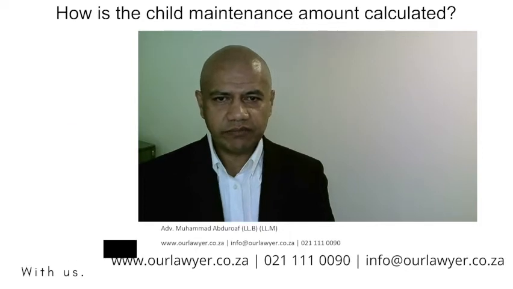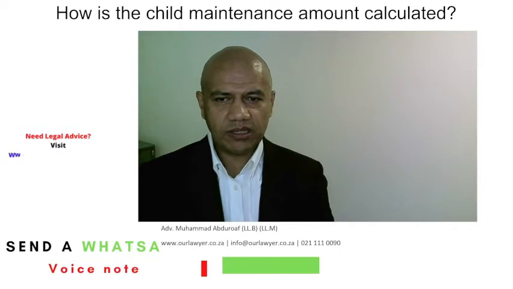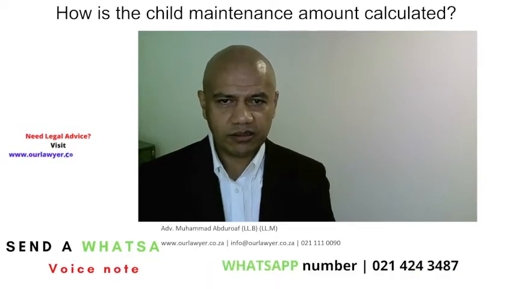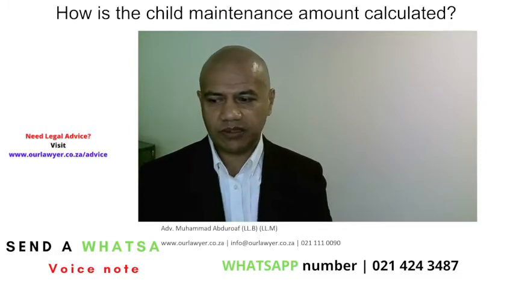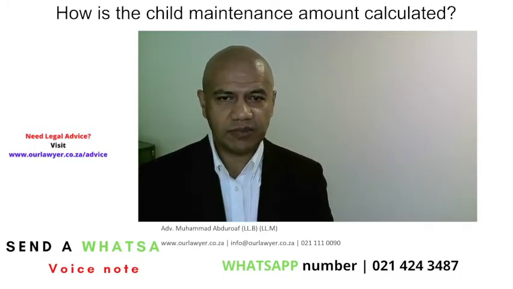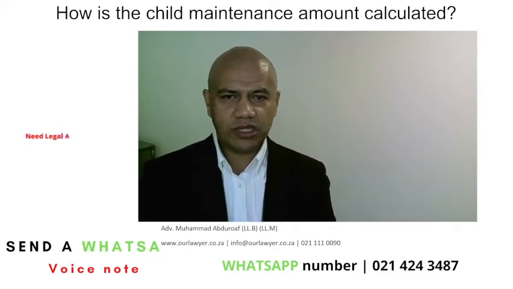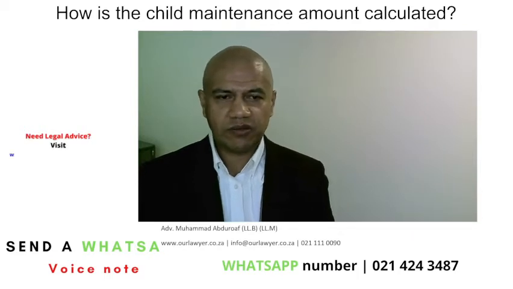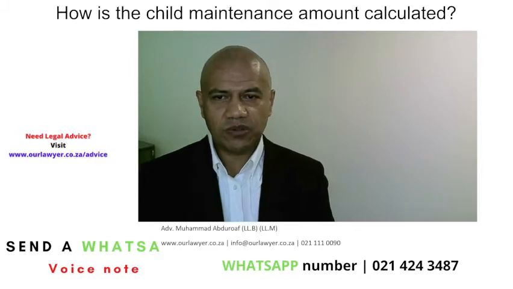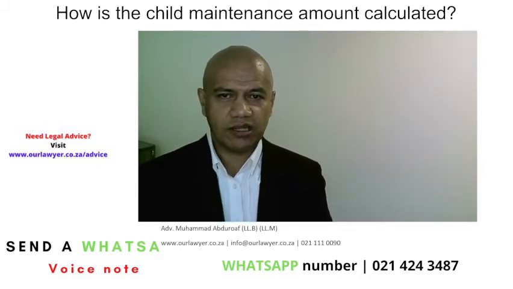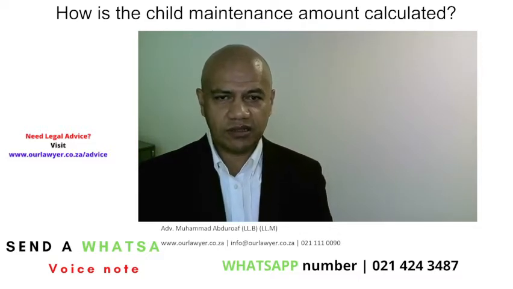It's a very sensitive topic because if a party is paying too much maintenance, let's say 100 Rand too much for the month, which could be 10% of the person's income, it would mean that he or she on a yearly basis pays 1,200 and more maintenance, which is not necessarily fair, because the maintenance should be used for the minor child, and you're supposed to pay maintenance based upon what's reasonable under the circumstances.